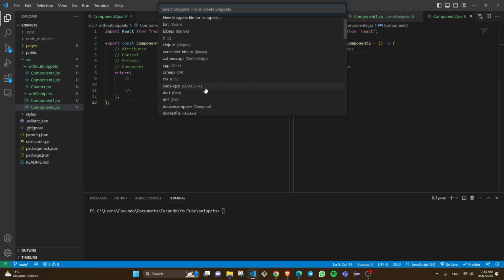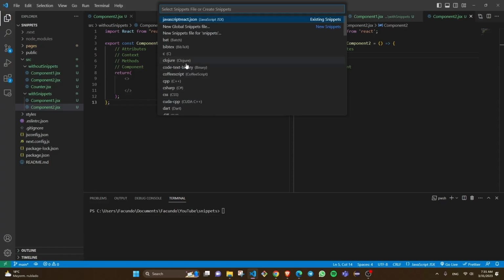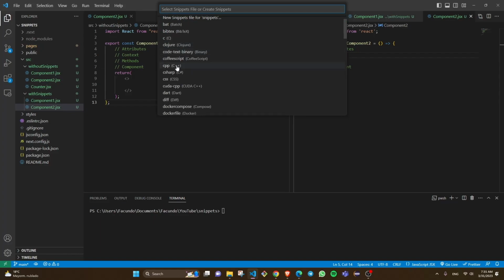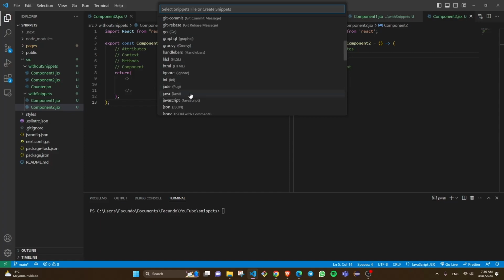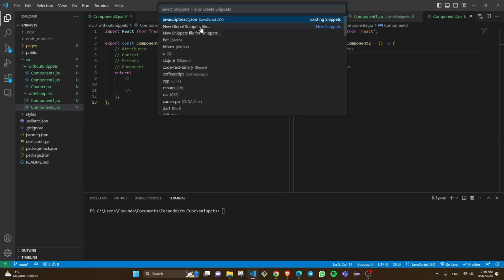The snippet will be for a specific language. For example, I can create a snippet for C, or for C++, CSS, Dart, all the languages. So here, because I am using React, I will use JavaScript React.json.